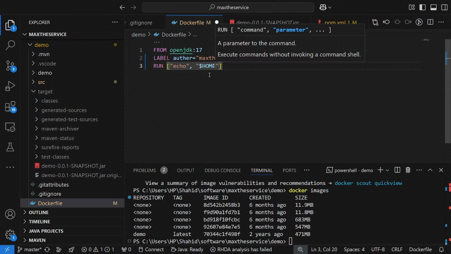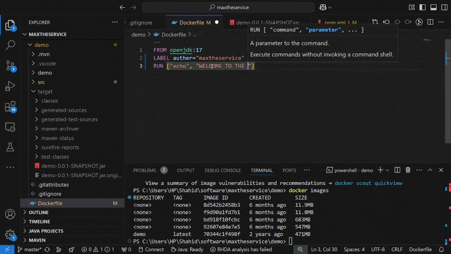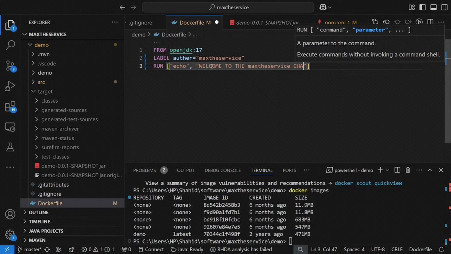I can echo the home of this container if I have already set the HOME variable, so it will print home. I can also echo welcome to the maxi service YouTube channel. Whatever command we can execute under this shell.